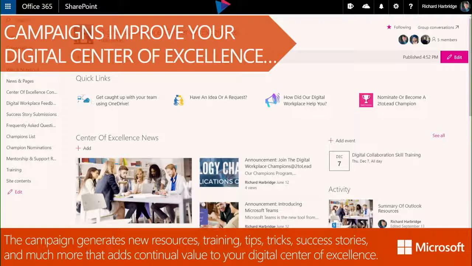This is also really important because it creates more content for your Center of Excellence. If you're doing campaigns and you're doing tips and tricks and training and so on and so forth, then this place is alive and vibrant, or at least it's injected with activity every few months when you do your next campaign. And this is a really, really powerful thing because now, all of a sudden, all this effort creates a funnel that drives people towards the Center of Excellence, which means they know that there's a safe landing spot where they can find everything that they need, where they can get the help that they need, where eventually you can even look at the usage here and a bunch of other things to figure out who your champion prospects are. There's all sorts of things that you can do once you have this going.